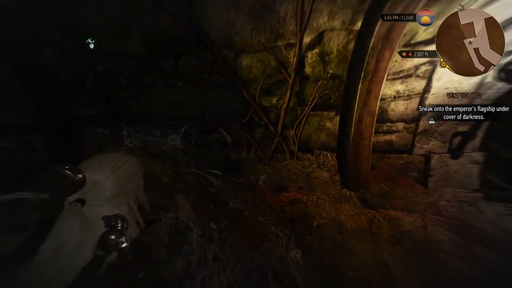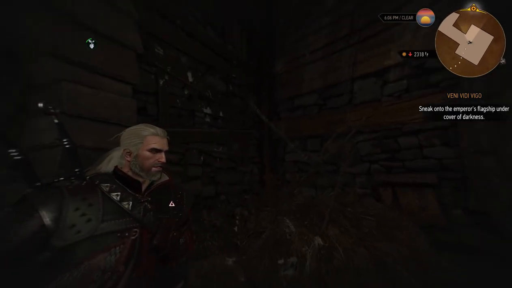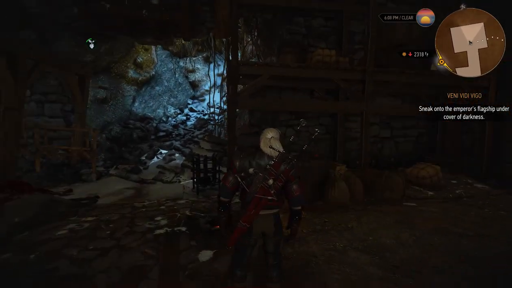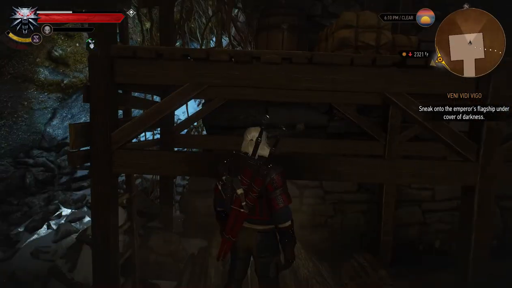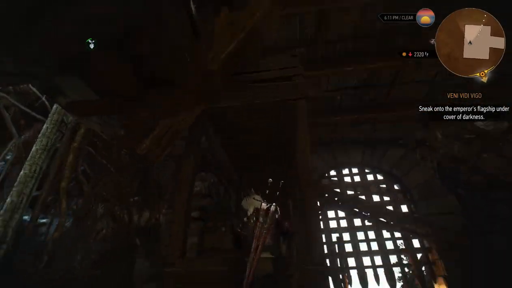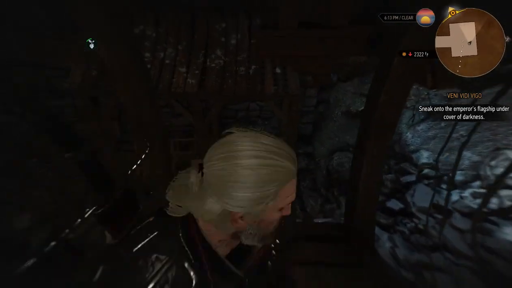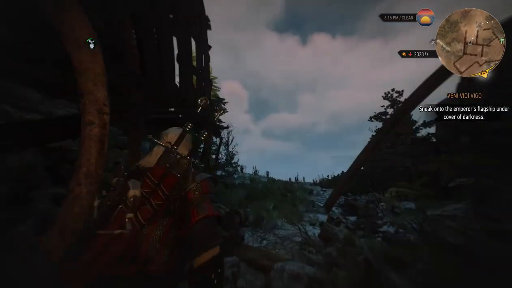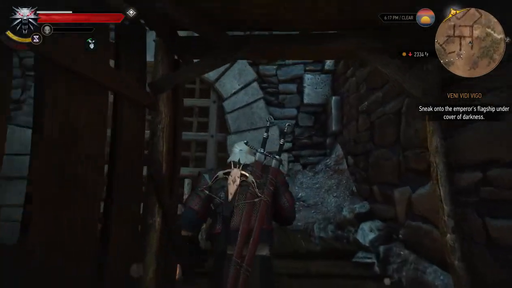Let's see if the Witcher sign is gone. It is. Means we found everything. Okay, cool. Man. I somehow think I missed something because we haven't been up there. Can I grab that ledge? Oh, there is a ladder. Never mind. But I didn't see anything here. There isn't even loot. Okay. We're done here, I think. Yeah, nothing else.